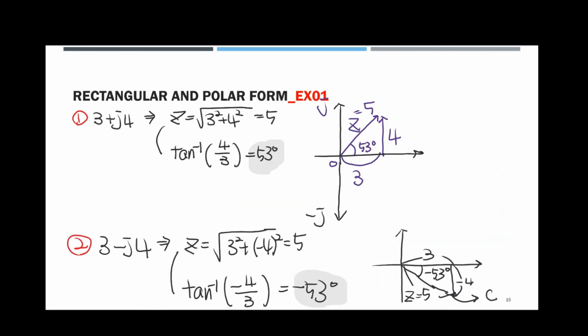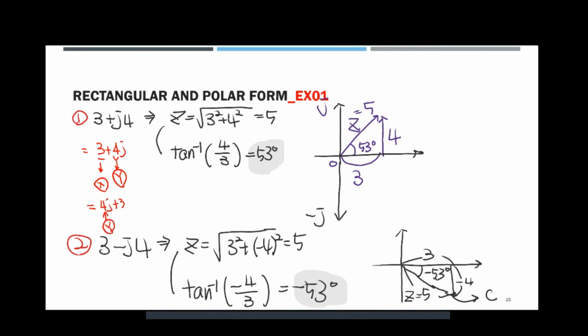So that is a really simple sample question. For example, 3 plus 4j, right? This one, okay. So step 1, you have to find the amplitude z: root 3 squared plus 4 squared, that is equal to 5. And inverse tangent of 4 over 3. What does that mean? Y over x. So 4j plus 3, y is still y, x is still x. Okay? So 4 over 3. So after you calculate the ratio, that is 53 degrees here, okay?